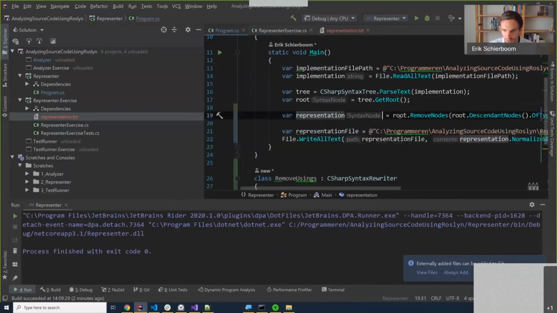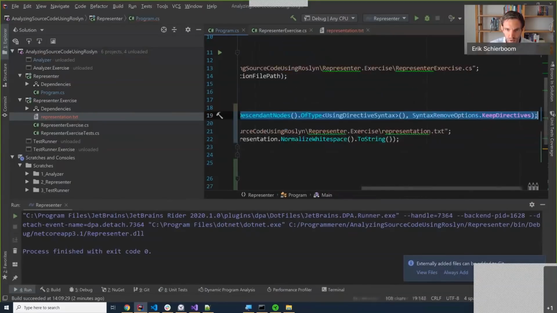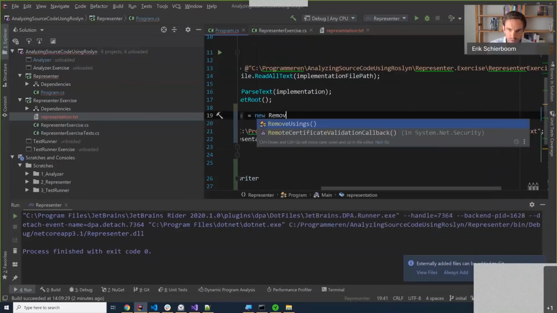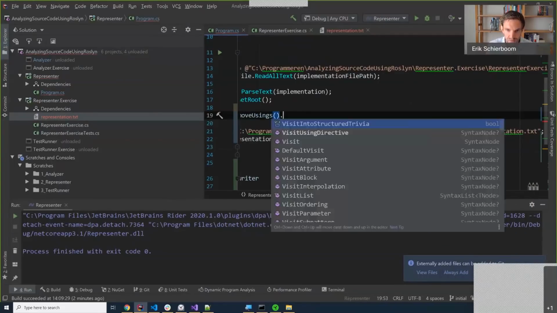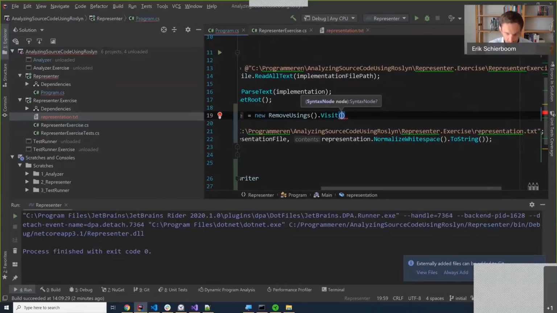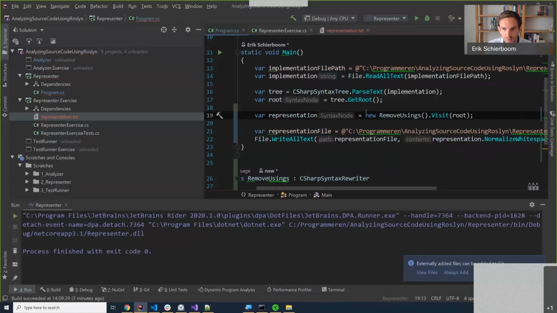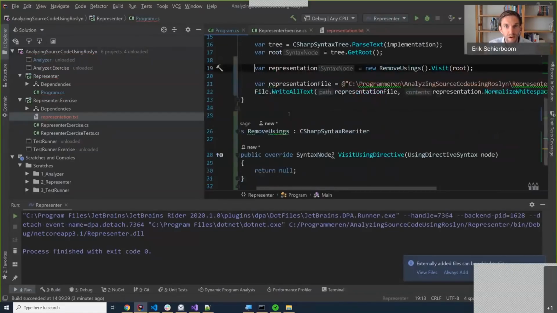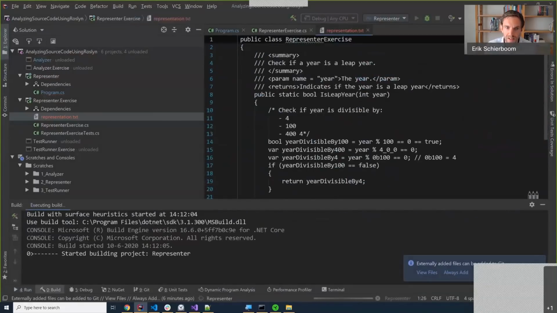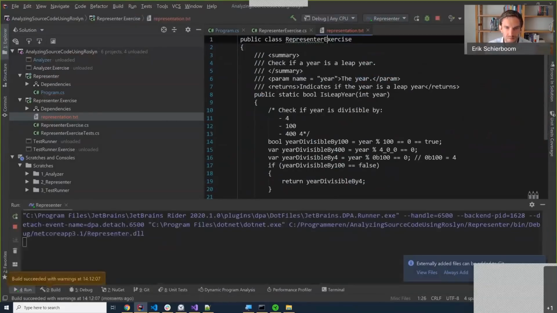So we do new RemoveUsings and then call Visit. You can call tons of methods if you have a specific node, but we now have the root node, which is just of type SyntaxNode. If we pass in the root here, we get back a new root node with the updated representation. Let's run this again, and it should still remove the usings.